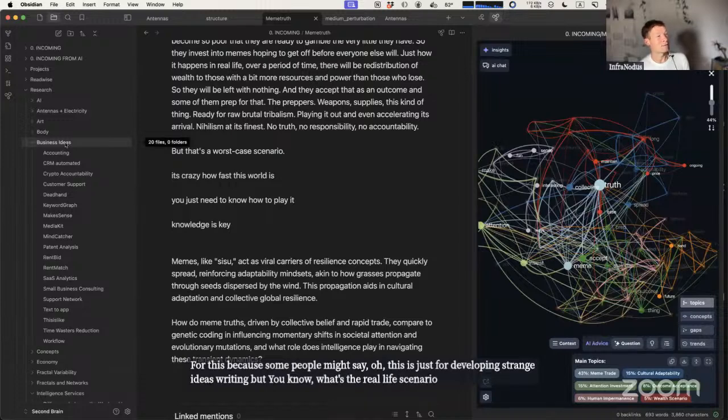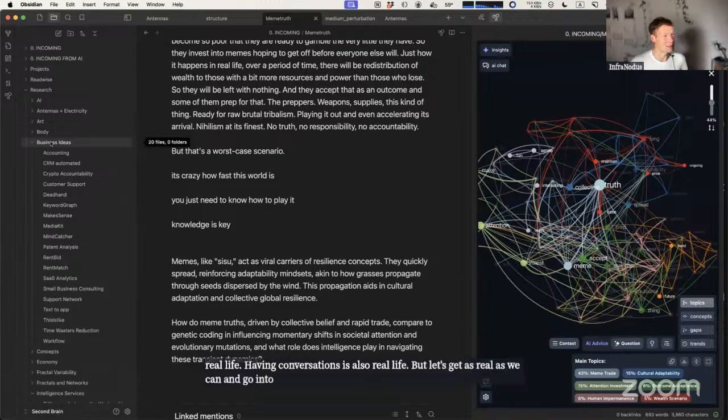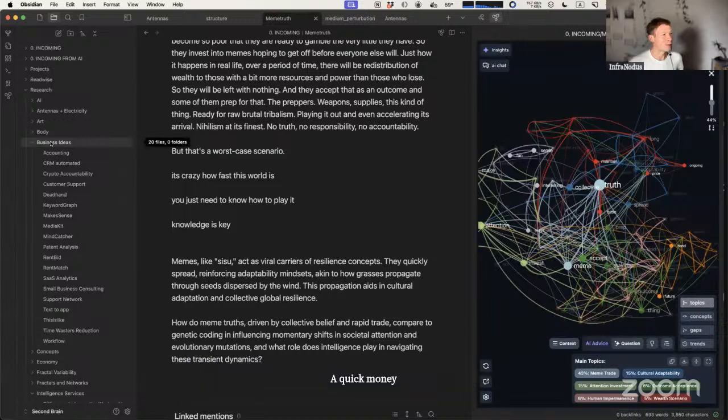Sometimes there is feedback like this, which I find strange because thinking about ideas is also real life. Having conversations is also real life. But let's get as real as we can and go into how we can actually build new businesses from it. So that's as practical as you can get, a quick money-making scheme 101.